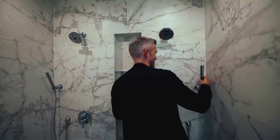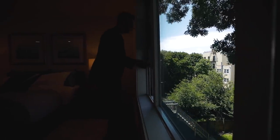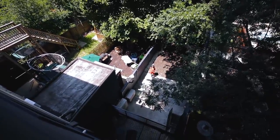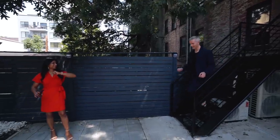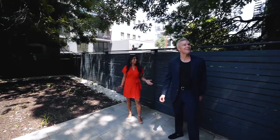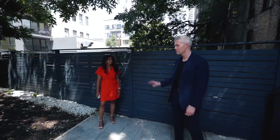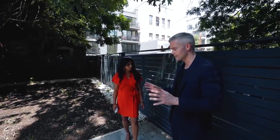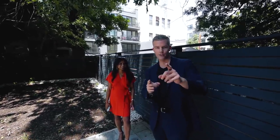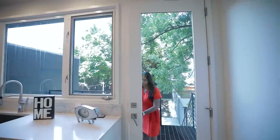I should stay a real estate broker — let me show you the views out of the master bedroom too, because it's all about light and views, especially in a townhouse. Sarah's here — hey Ryan! I'm setting up a showing for this house. She's going to show the rental unit and the triplex and this amazing backyard. Just be careful not to sell it to them — well, do, but I also want to give everyone an opportunity to buy this. It's an amazing deal for just over two and a half million dollars.